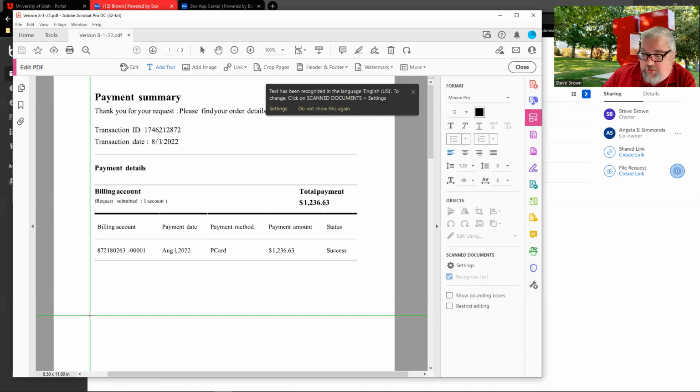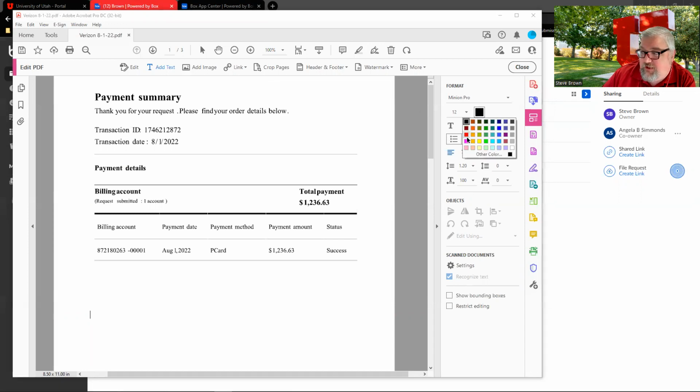And then we just, again, go to an open space and click on it. I usually like to make it a color that stands out, something that's not the same as the receipt, something that will really pop. And again, a size that's a little bit bigger. And then we just put our description of what the business purpose is for this.